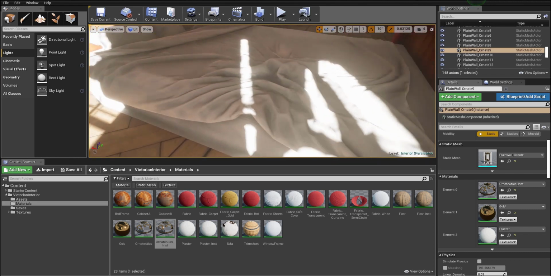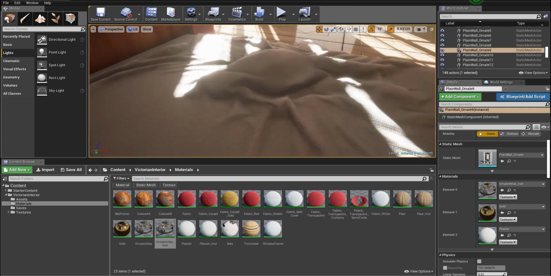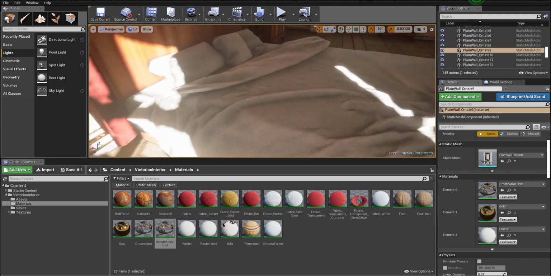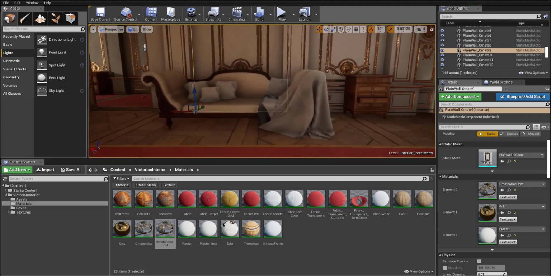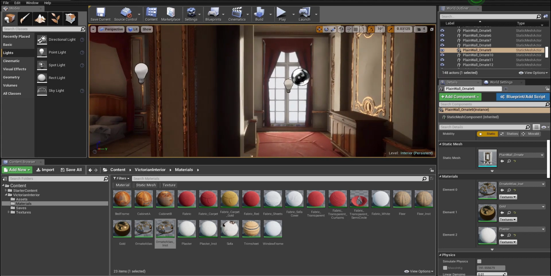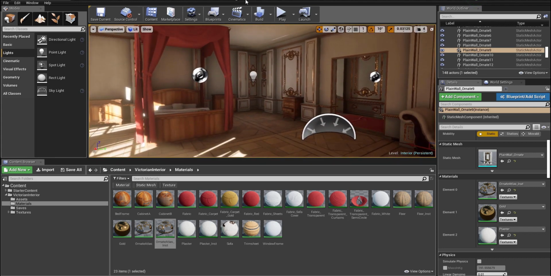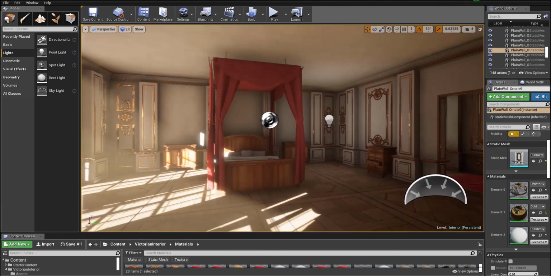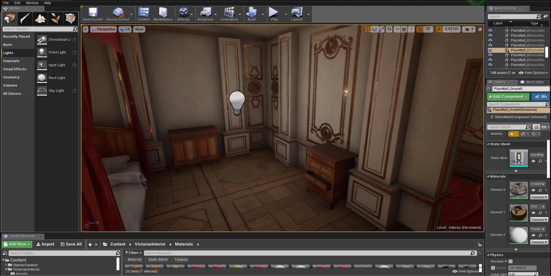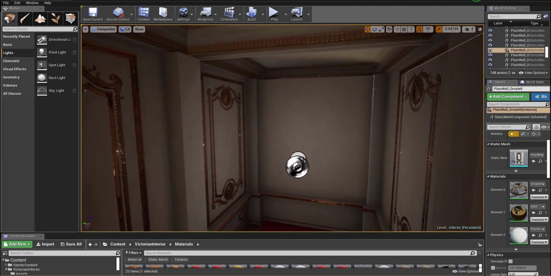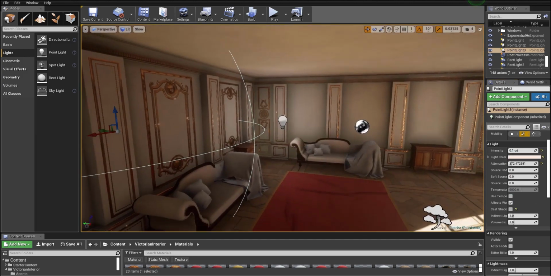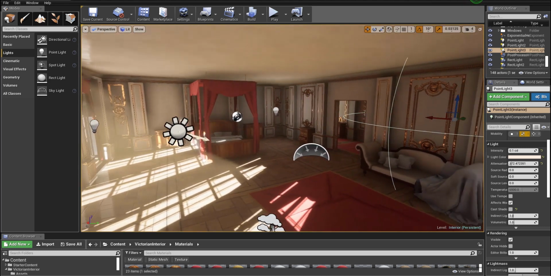Stuff like the bed over here is starting to look quite nice with all the wrinkles and everything on here. We might make the texture tiling a little bit more. And over here this is almost pitch black. So what I'm going to do is build lighting one more time. Okay, so I baked the lighting. Now you can see over here everything is a bit lighter. Also over here it's a little bit too much, so I'm just going to set our intensity to 0.1. But for the rest you can see that now our scene just has some proper light everywhere.